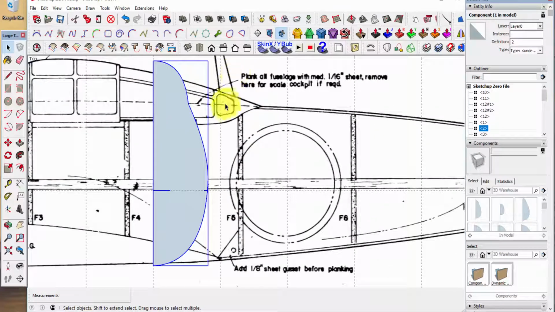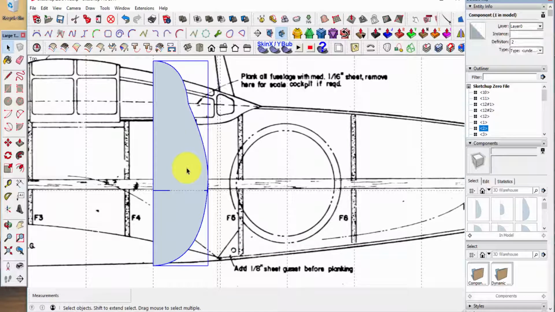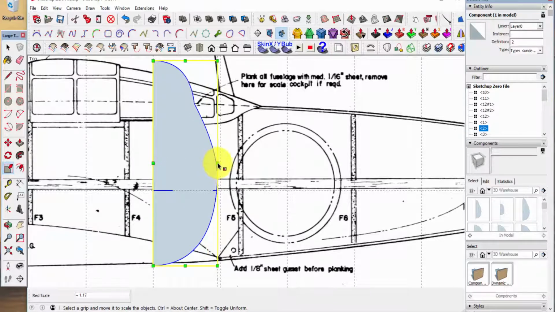We'll come up here. Once again, we'll take the tape tool, go out 46 and drop a line. We'll select this, hit scale, and drag it out until it drops on that line. Now I'll get rid of that reference. There we go.